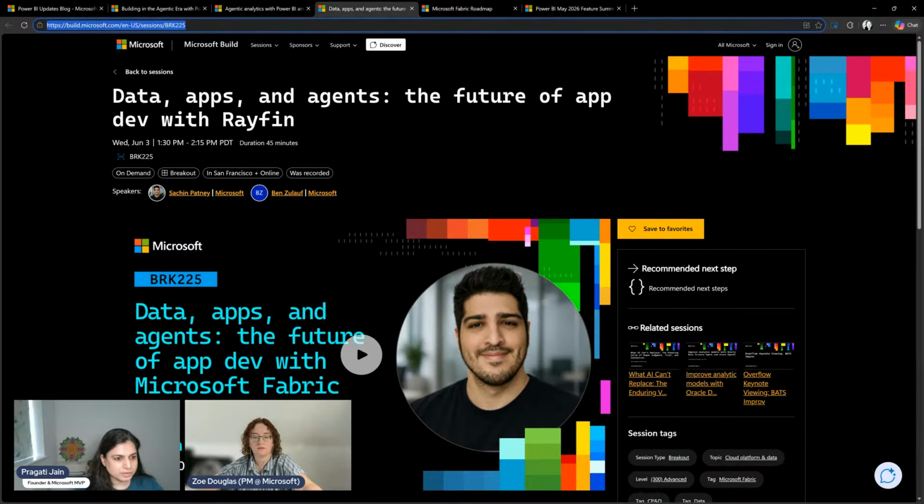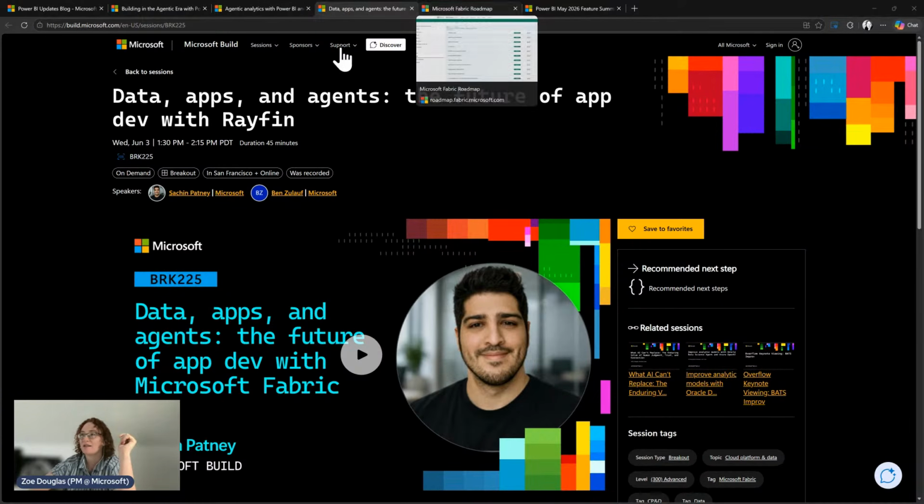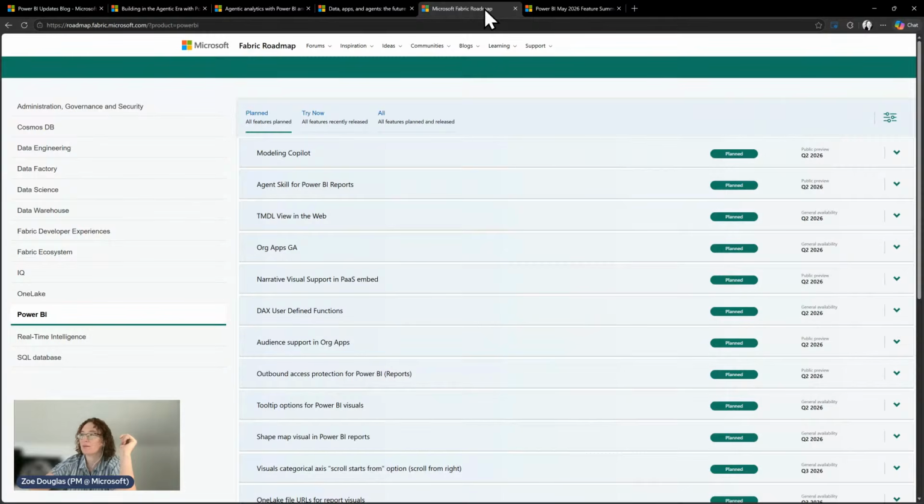I'm not sure. I don't see them as links in the chat. Yeah, they just came up as text. Yeah. I don't know why. Anyway, but those are the names. You can go search for the Build site and find those there. I don't know. I'm copying the link, but it's not pasting in.